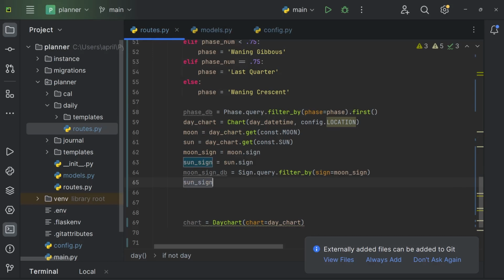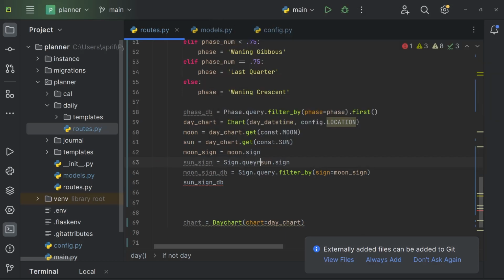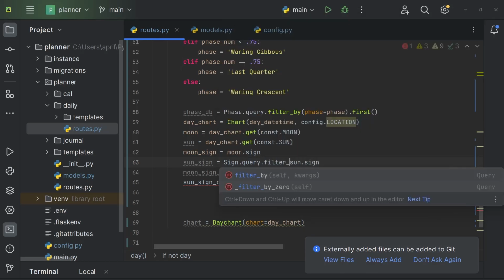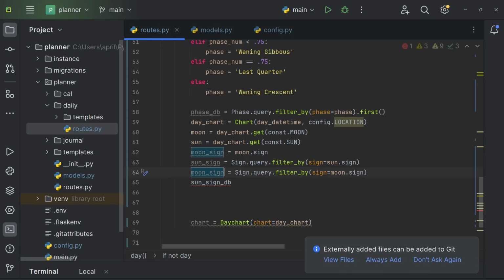Sun sign db. You know what? I can just say sun sign is equal to sign dot query dot filter by sign is equal to sun dot sign, and then moon dot sign. So we'll take this out here and we'll take out this line here.